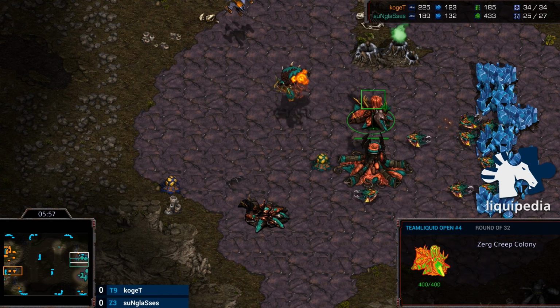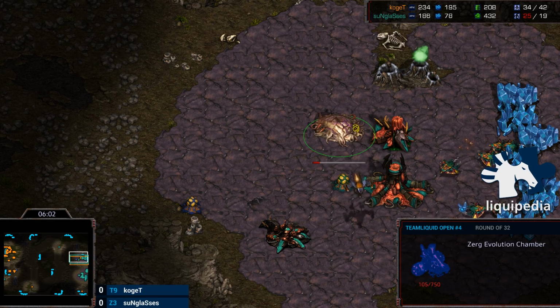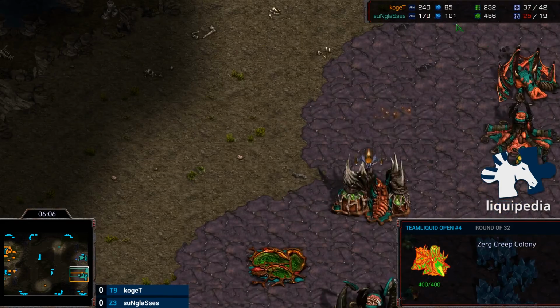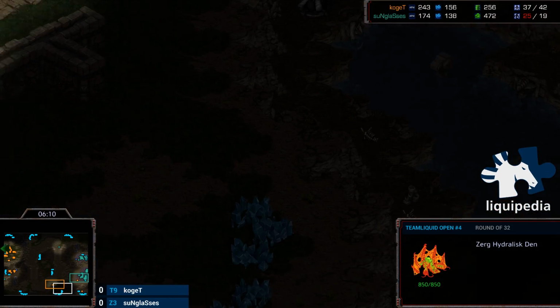I think this is good. I think this is nice. Because he already killed the Vulture, he doesn't really need the second sunken. He's got his Hydra Den already. He is a bit supply blocked now, though.